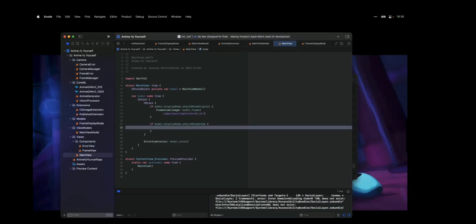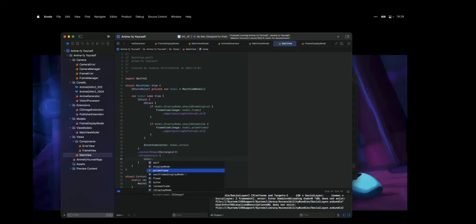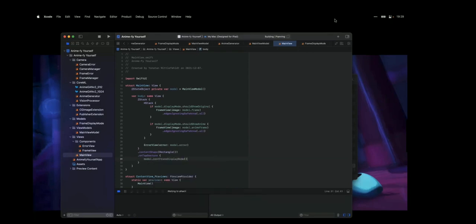And if it's set to both, then it'll show both of those. We want to set the content shape of this to be a rectangle, and then add an onTapGesture, which is going to call our model.nextFrameDisplayMode.